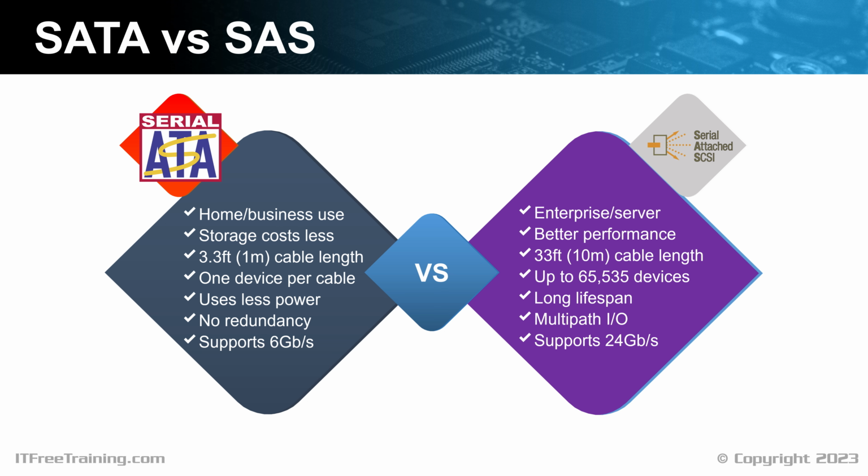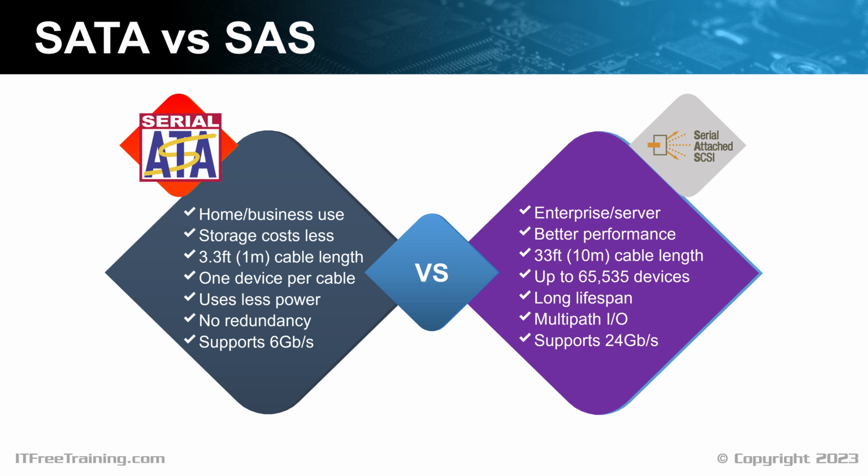However, SAS, in theory, can support up to 65,535 devices on a single connection. You won't find a device with that many connectors. However, it is possible to connect multiple SAS controllers together to support more devices on a single connection. This is not uncommon in cloud computing, where a single connection may connect tens if not hundreds of hard disks together. SATA uses less power than SAS, but SAS generally has a longer lifespan.